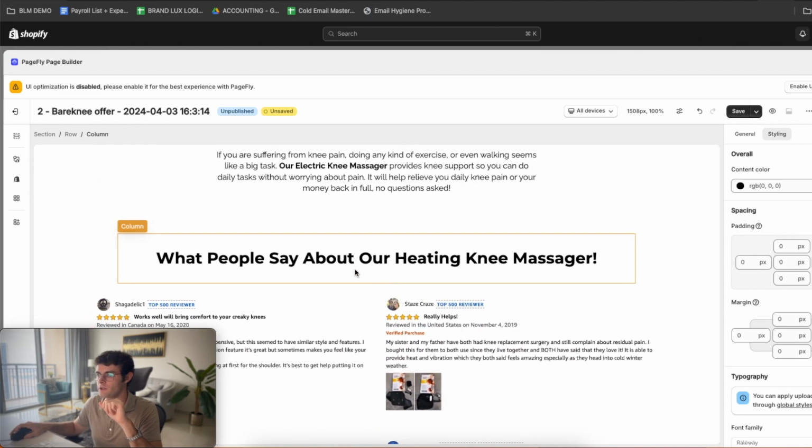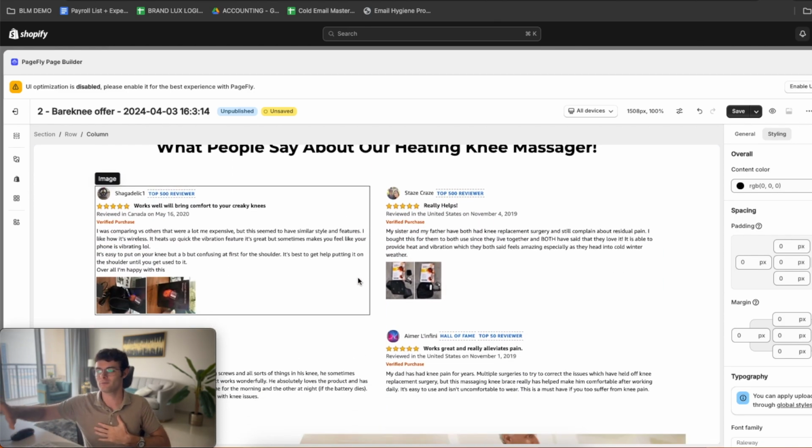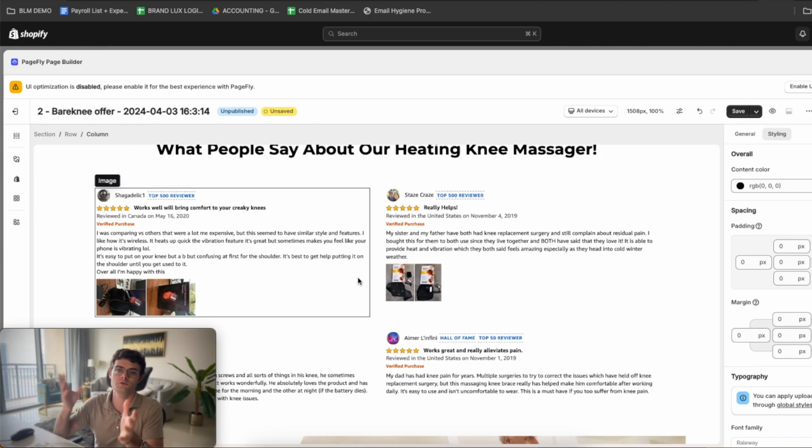Now, what we want to do here is add reviews. Now, just bear in mind, this is just a template, okay? These are actually just random. We found the product on Amazon, and just as a template, we just put them here on this template. Don't do the same if you can't do this. This is just a template. Make the reviews also look better. These are just like copy and paste, but I just want you to understand the infrastructure of the page. That's the point of this video.